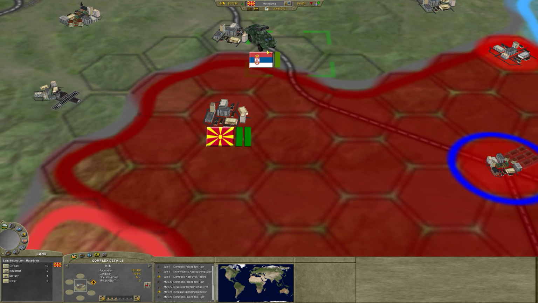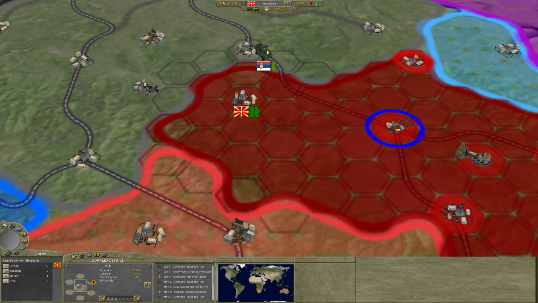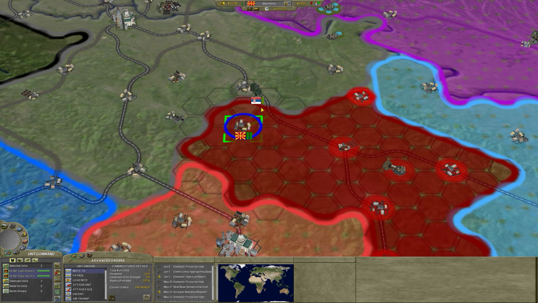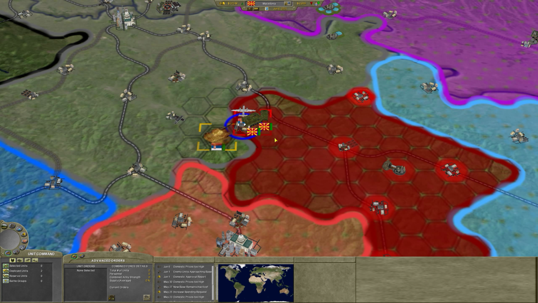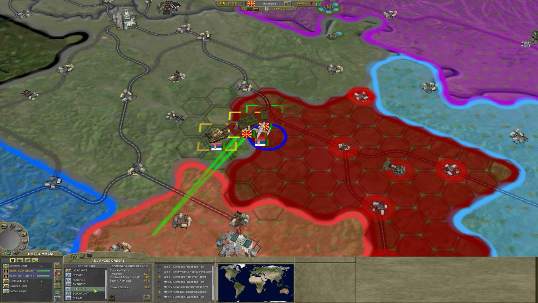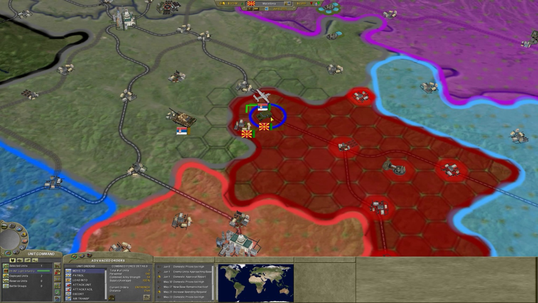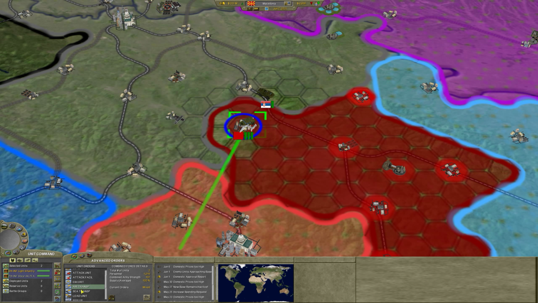Alright, so what is this? This is an AA unit. I think I can take the... oh man. Take the AA unit. Get back in there. Entrench. I should be able to take out that tank, because tanks do not do well in an urban environment. Entrench.